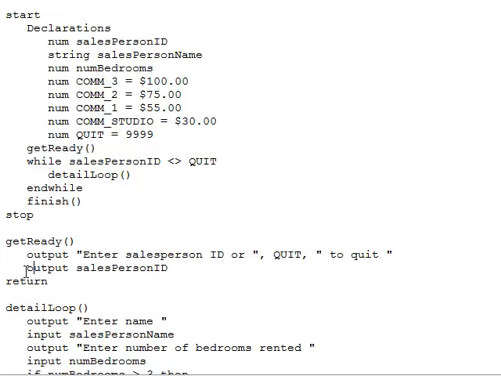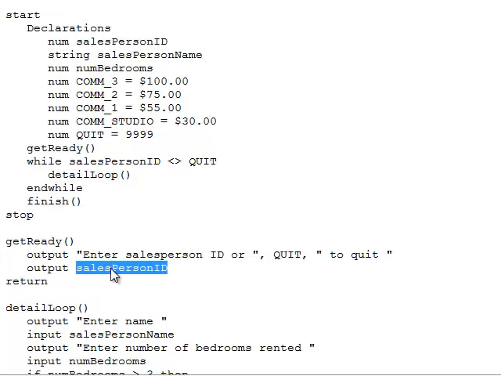However, we have another output statement here. And you could argue, well, okay, you say I want input, but how do I know that? How do I know this is wrong? Well, let's look at it from the other side. If we try to output salesperson ID, what is salesperson ID currently equivalent to? Well, it's garbage. It's nothing. We haven't assigned any value to it. So if I try to output that, I'm not going to output anything really. And depending on the syntax of the language, I suppose it could even crash the program. So that's one way you know it's wrong.